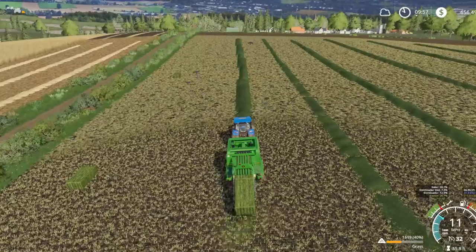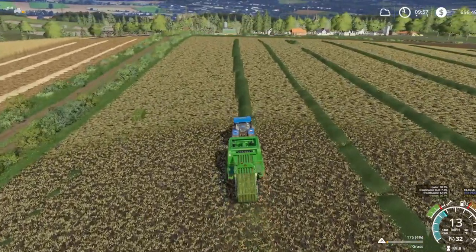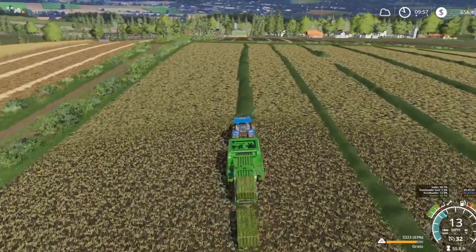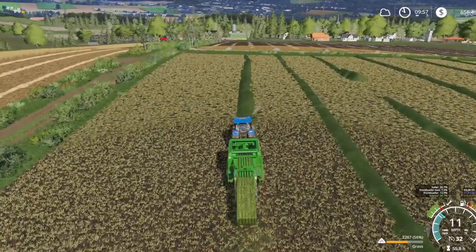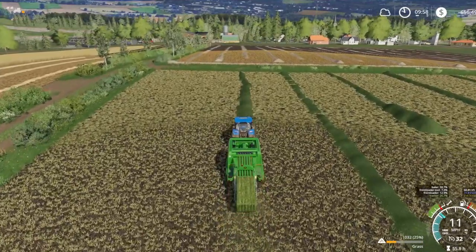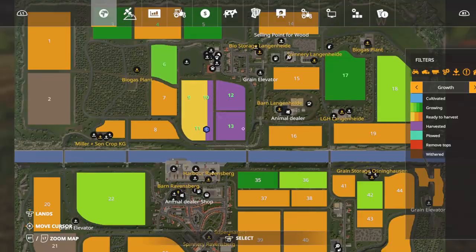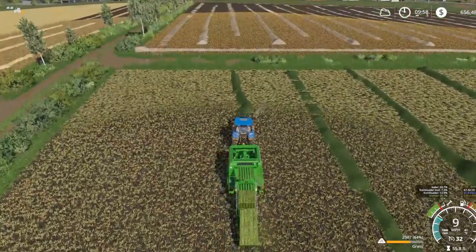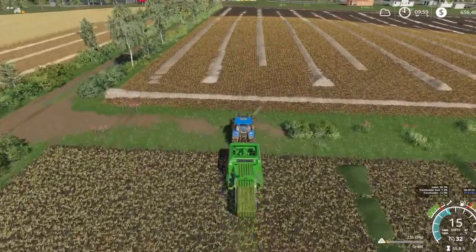There it is. Now we need to check and see how our cornfield's doing. Let's bump up time just a wee bit. Let's get to times 5. That should help us out a little bit. We're not there, are we? No, we are not. So let's go ahead and get this all baled up. Then we will grab ourselves a wrapper.